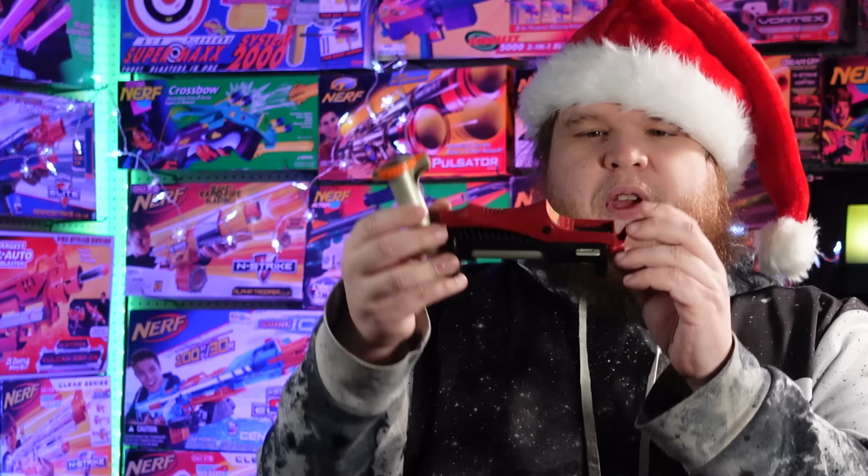So I get asked all the time what blaster this is, because nobody really knows. It's like a Jolt thing, right? Like it's the original NERF Jolt. And I think that was a piece of plastic that just flew out of this thing or a cobweb or something. But this is actually the one part to the Perceptor that a lot of people have found and have no idea what it is. So this is the firing mechanism to the Perceptor. This is the rest of the crap that goes with it. There's a lot to unbox here.